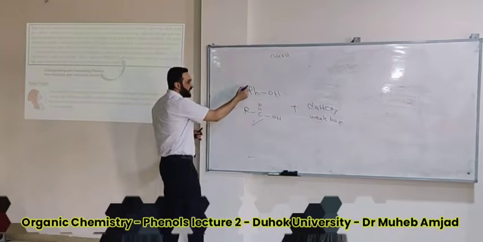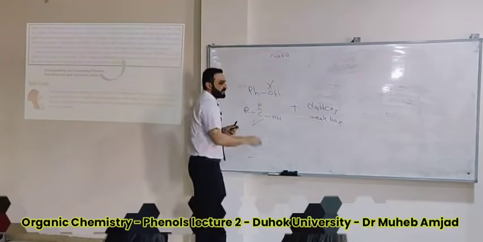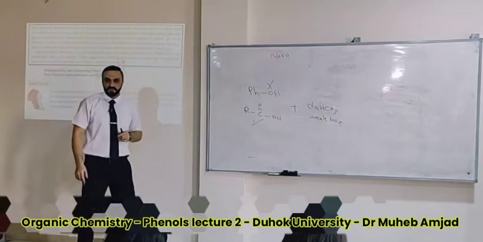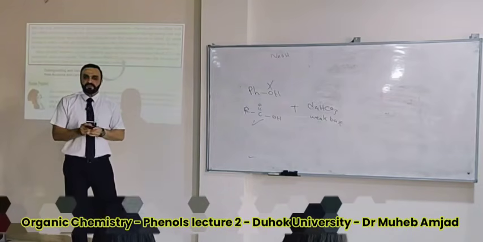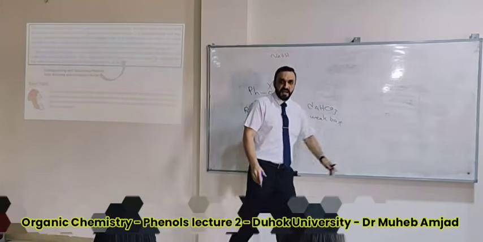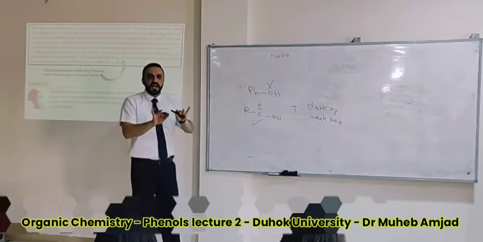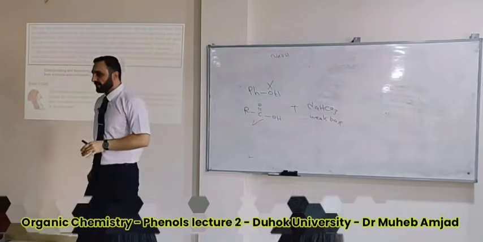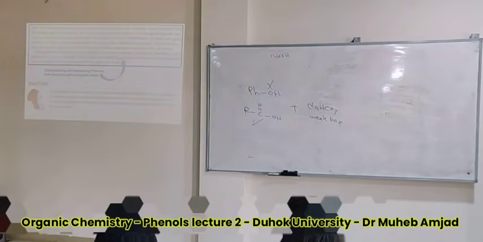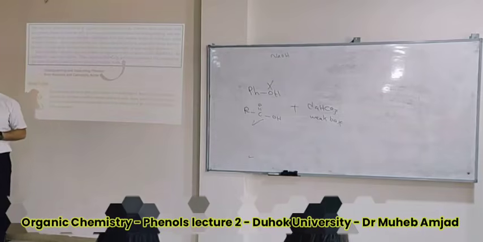Now I come to here. Can a weak acid react with a weak base? No, it cannot react with the weak base. So if you have a beaker or conical flask that has both phenol and carboxylic acid, how can you distinguish between them? By the reaction with a weak base, like NaHCO3.